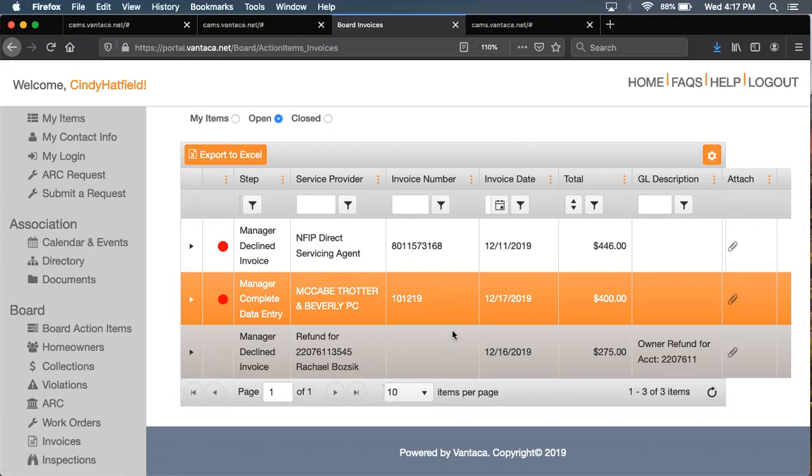Right. Yeah, and all the invoices are going to come to the manager before they go to the board. Pretty common question, right? Board members ask, hey, what's the deal with this invoice? The manager goes to approve them first, so that we can make sure it's got the right GL. The idea there is we really just want the board to go in and say approve or decline. We don't want them to have to think about what GL and all that sort of thing. So that's why we have it go through our manager first.